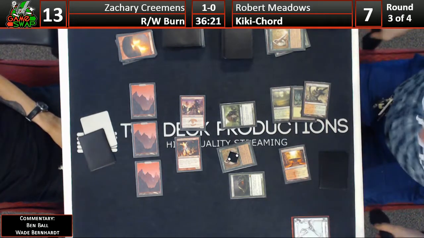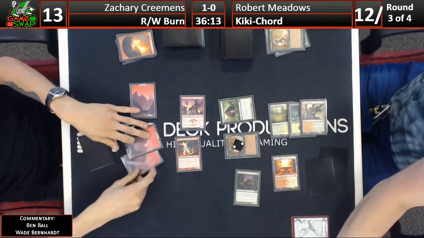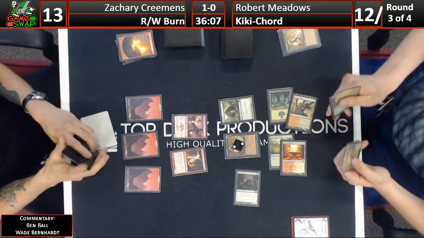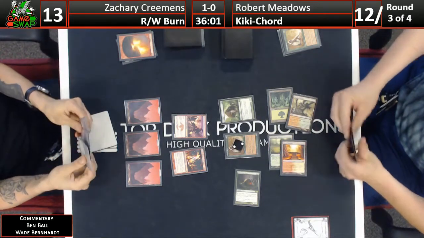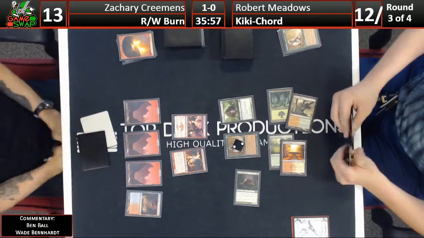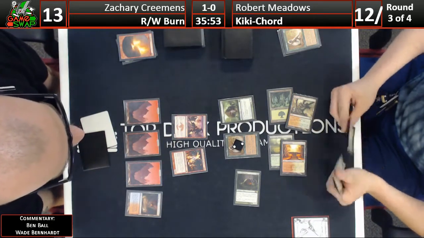And I will go to combat for 2. Bring in the beats. No fear. Is Zach down to 11 now? Zach is at 11 currently. It looks like he has at least one land in hand and 2 non-land. Zach drew a little bit more lands than what he was wanting, I imagine.